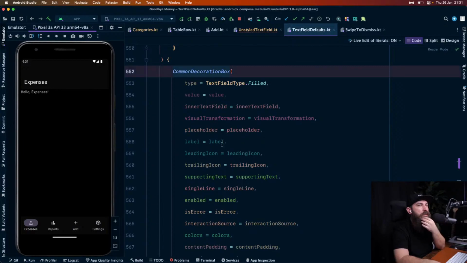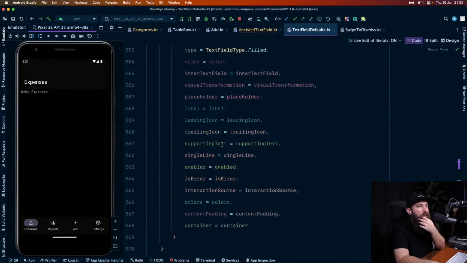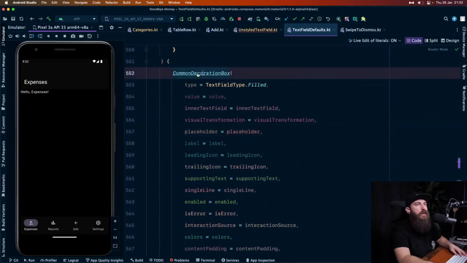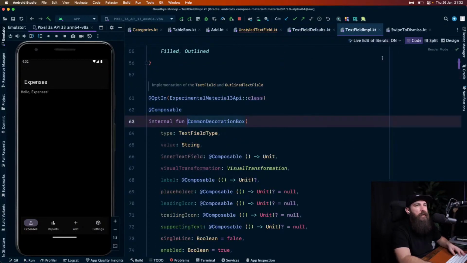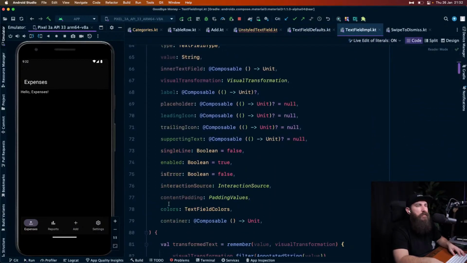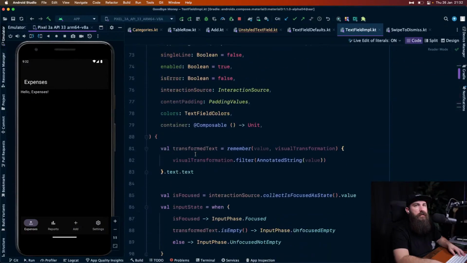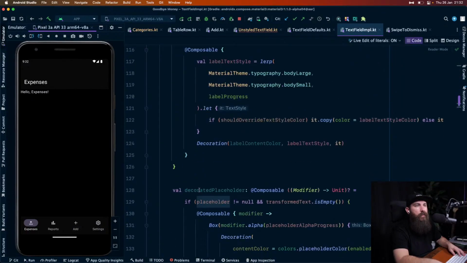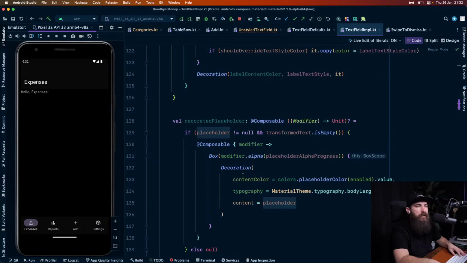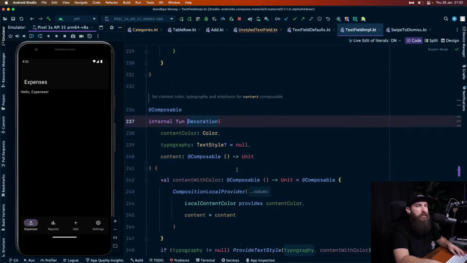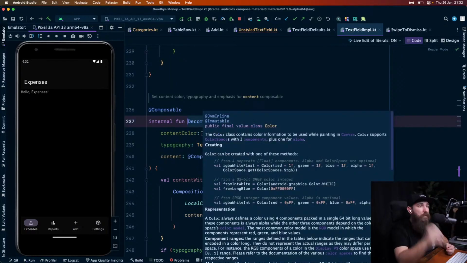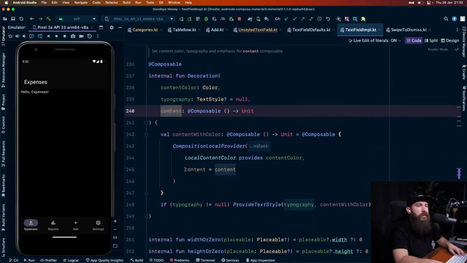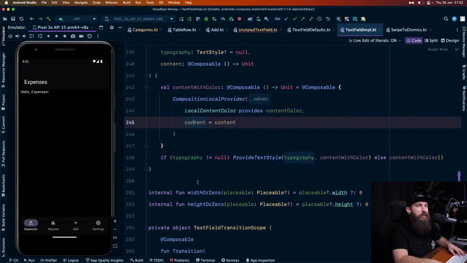But yeah, it's a decoration box, as you can see. There's a placeholder. Okay, let's see, where is the placeholder? There's the placeholder. We use it here. It's a box. We go into a decoration. And that's basically the content here.